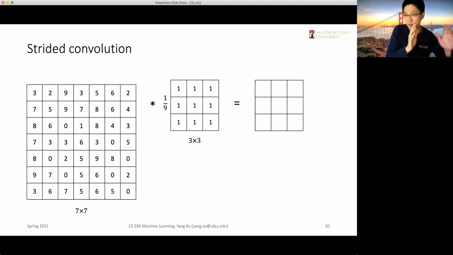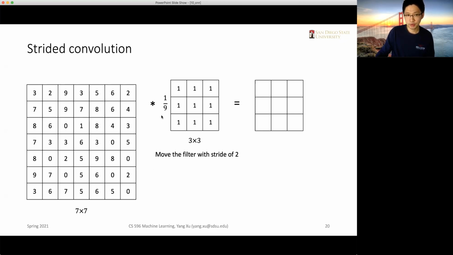In all the examples we've shown previously, we move the filter by 1 pixel at a step. But that step size can also change. We can move the filter faster by 2 pixels in 1 step. So that will affect the output size.